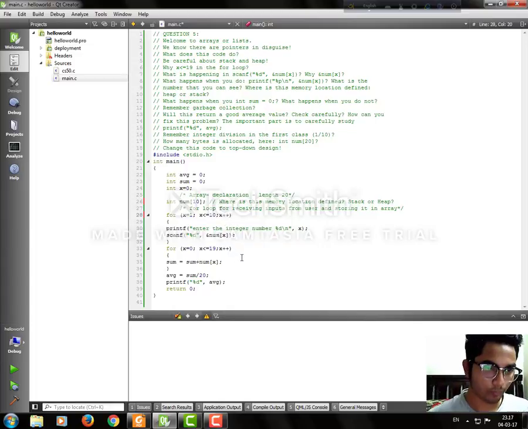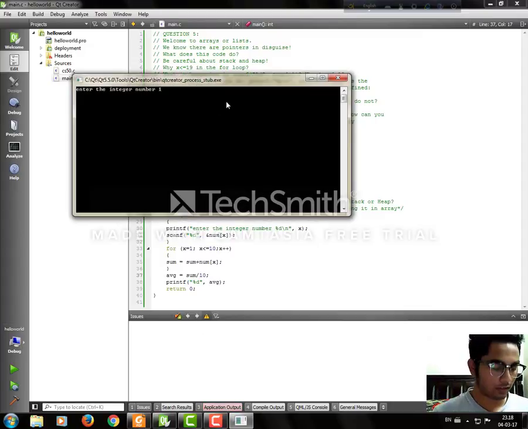I will say 10 here too, and I will give x equal to 1, and there will be 10 here too. If we now build and run it, it will take 10 values from us.